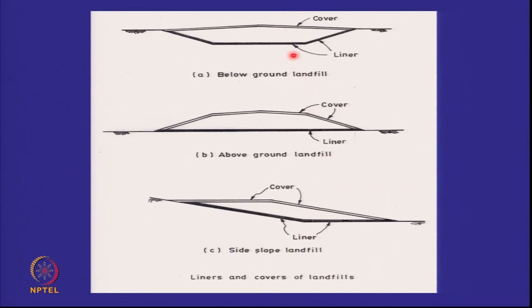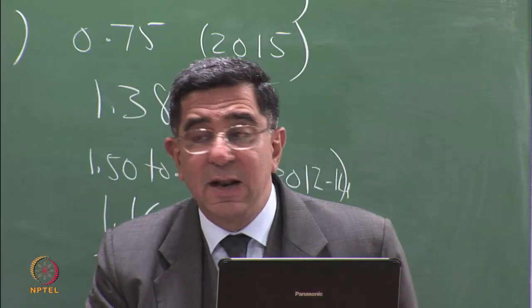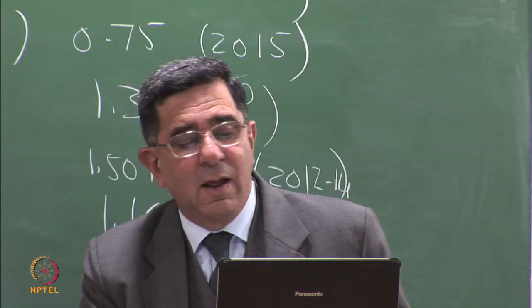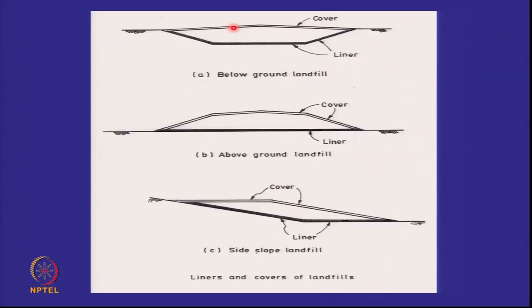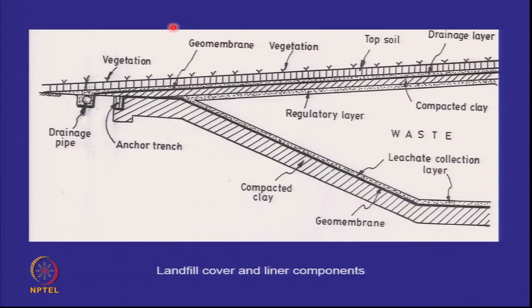The major difference between the cover and the liner is that both are impervious or have very, very low permeability, but the liner gets buried. It's not accessible. The cover is always accessible for repair. So the risk of leakage here is much higher. And therefore, we have to be very careful about the design of the liner. And I've already said this earlier, this is just a figure which will keep on coming again and again. The cover is a multi-component, multi-layer device, and the liner is a multi-component, multi-layer device. As you go forward, all these details will begin to make more and more sense.